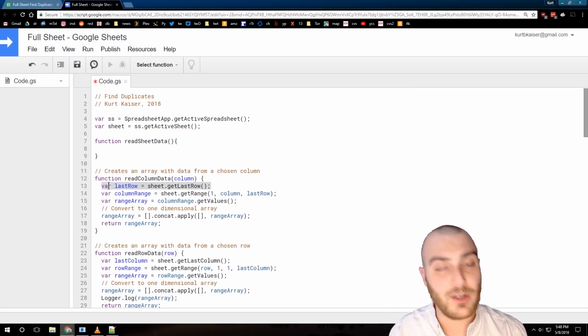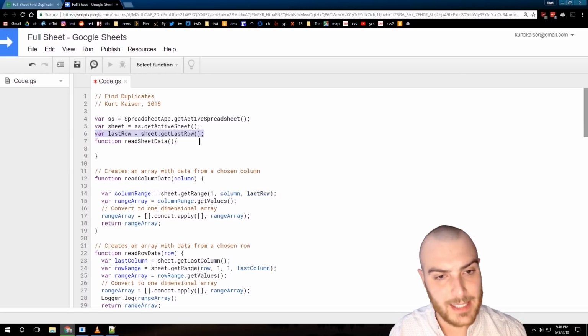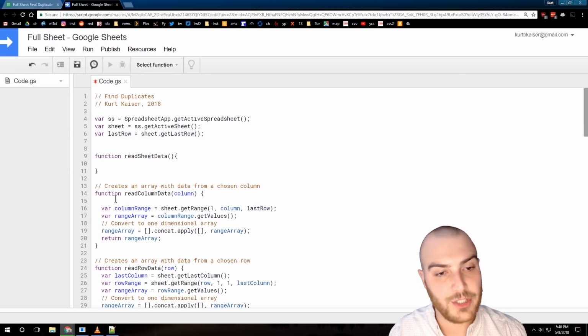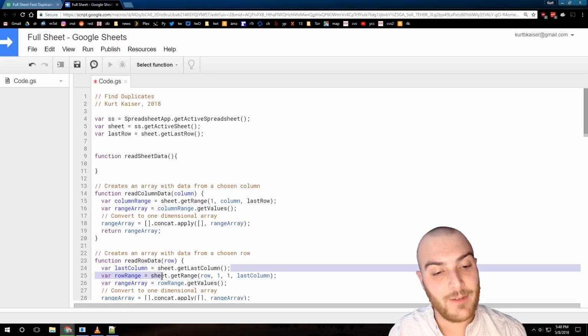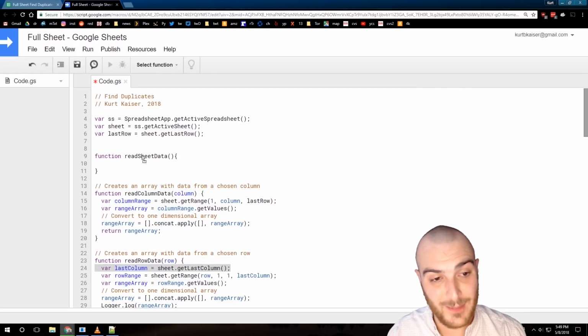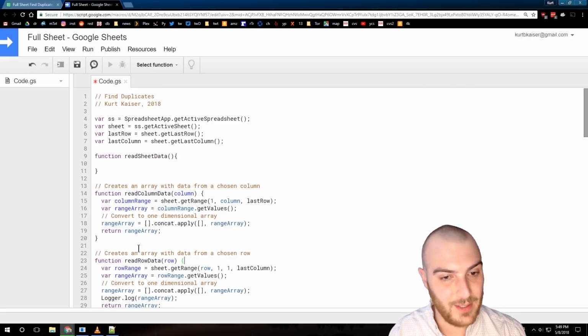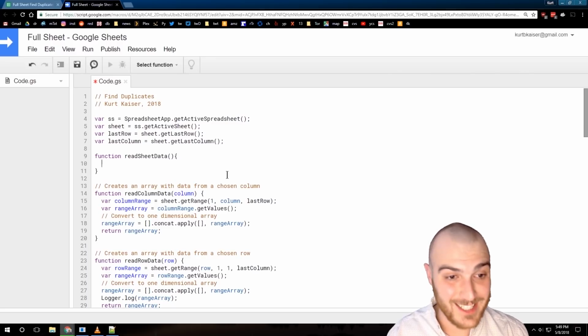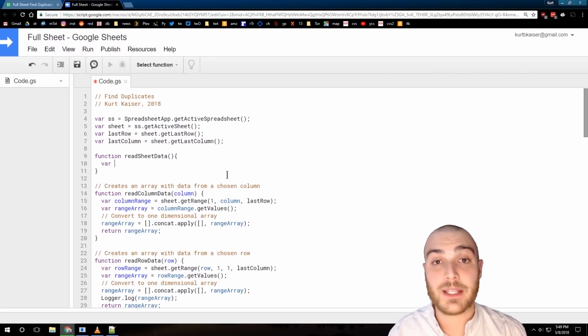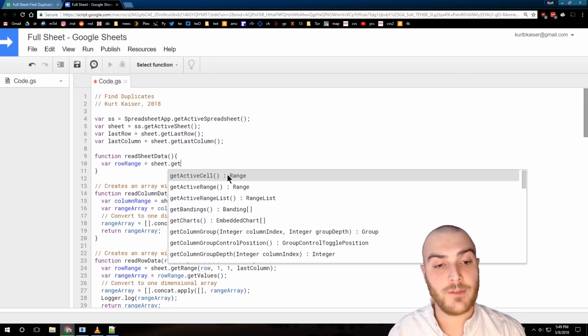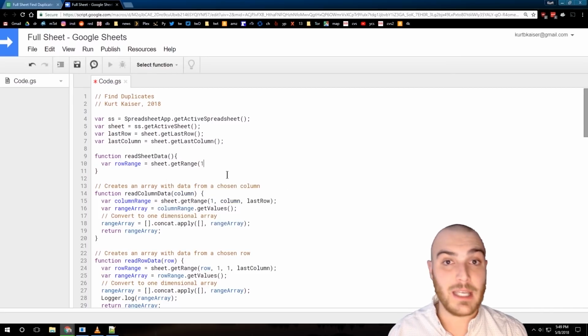What I realized here, I was defining a variable called last row within that read sheet data. Then I realized if I was going to define last row and last column, those were already defined, and I just moved last column up onto line 7 in the functions below. So in order to reduce redundancy, I went ahead and put those at the top of our application so they could be universally accessible to all of the functions, so we wouldn't have to keep defining them each time we ran one of our functions.